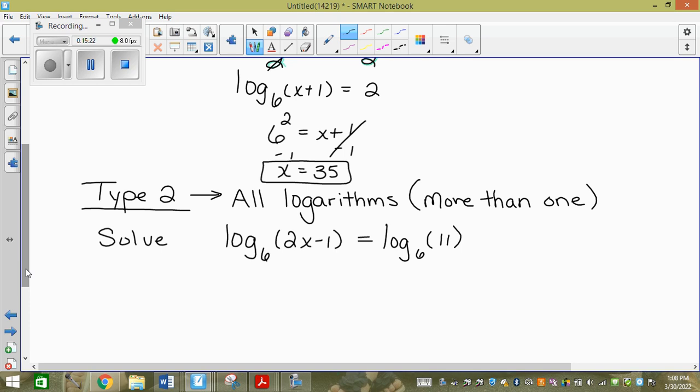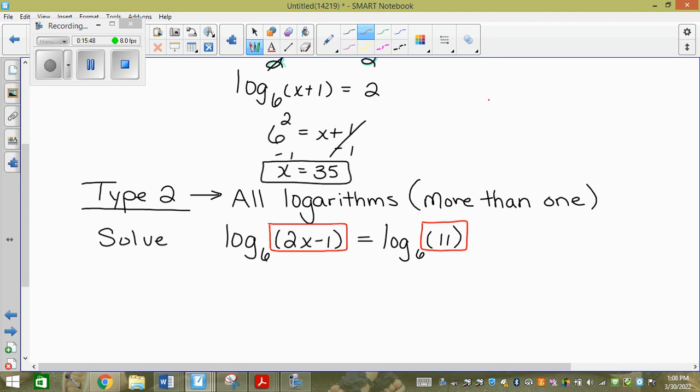So what does that mean? I have a log something equals log something. I don't have a plus 6 randomly sitting in there. Every term starts with log. If this happens and you have a log on one side and a log on another, we're going to do the next one where it isn't as easy as this. But if I have log base 6 of something equals log base 6 of something, what can I then say?